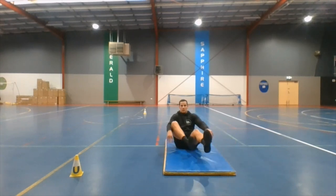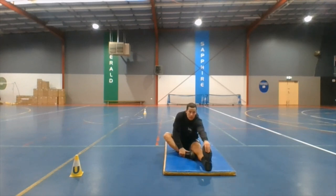So swap it over, stretch out, grab your toes. Can't grab your toes, just touch your toes. Can't touch your toes, just try and reach forward. Okay, but most of us should be able to grab our toes.